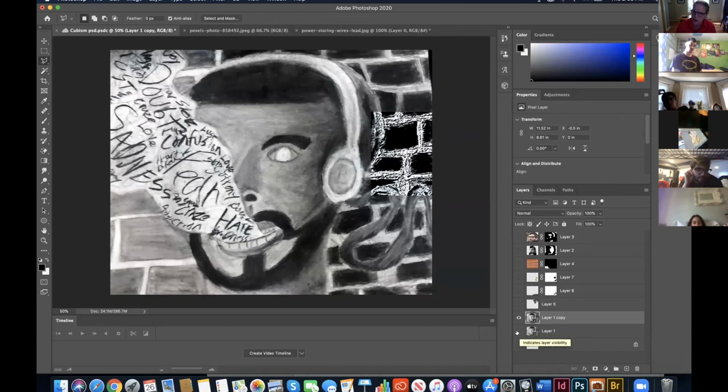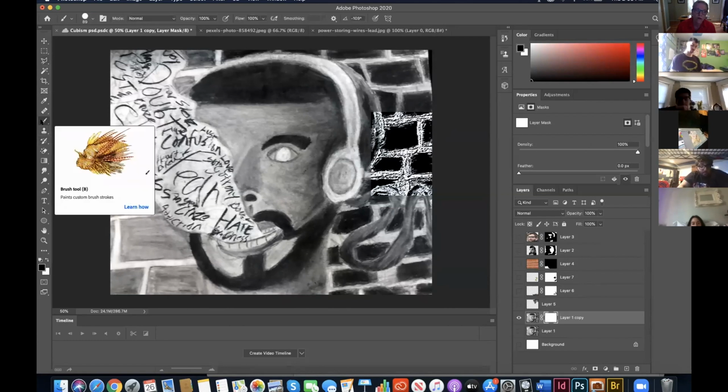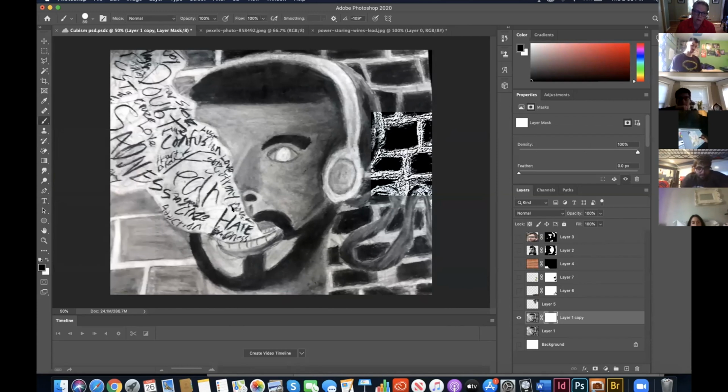That affected the actual layer, so it's going to stay like that. But yeah, you use your mask tool. It should come up like this if you don't have anything selected with the ants. And what you gotta do is instead of using the eraser tool, you use the brush tool.